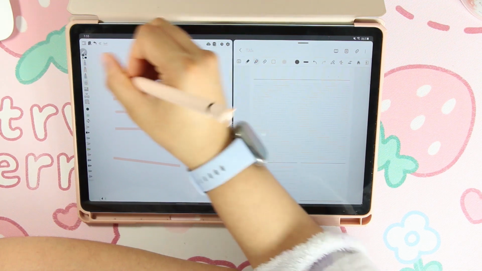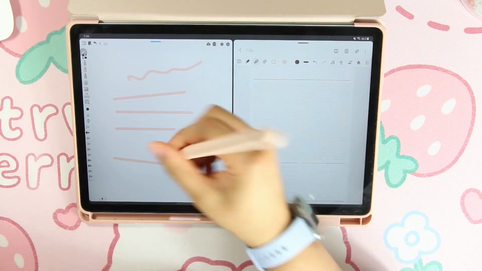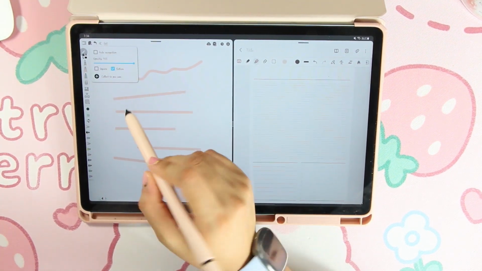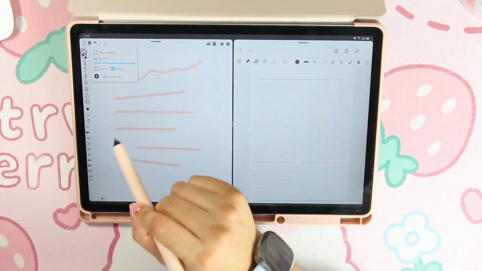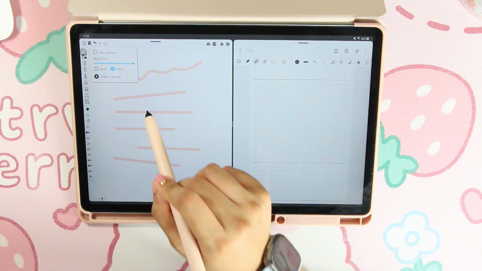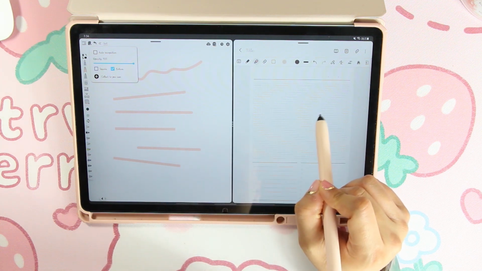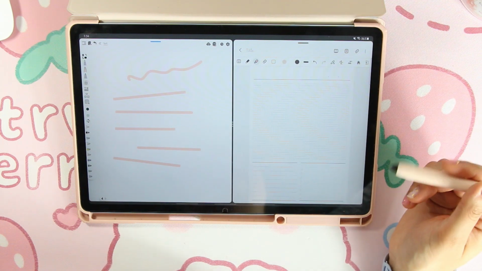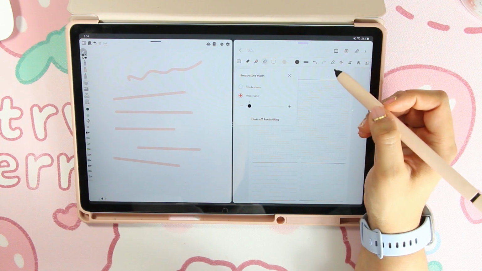It's already on auto recognition, or you can take it off of auto recognition and have it free-handed to do how you want. With the highlighter, you can change the opacity. You can put it on the bottom of your words or on the top of your words. And for me, that's where Touchnotes is better than Samsung Notes because it just allows for more functionality with your highlighter tool.